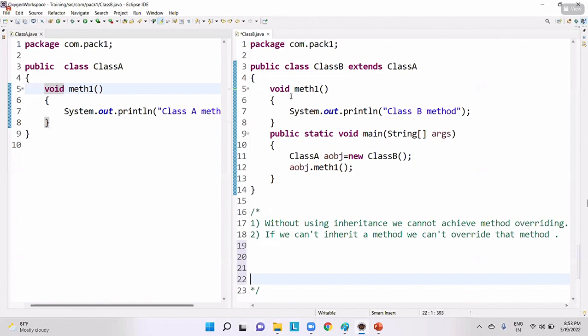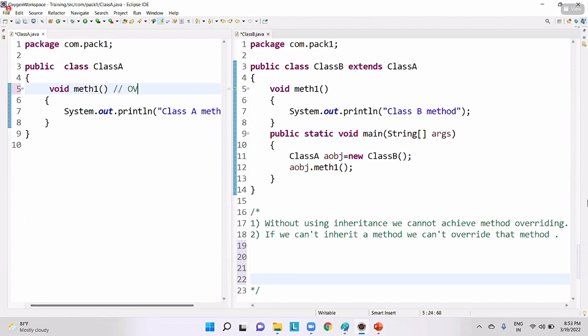Now, for example, guys, right now I want to make my overridden method... What is this method, guys? Is it overridden or overriding method? Please tell me.